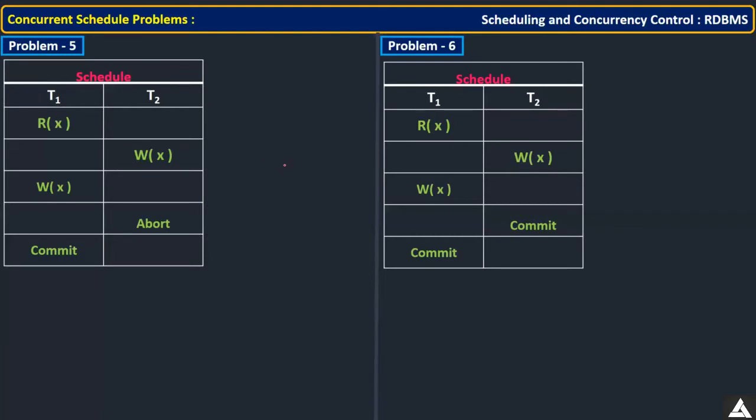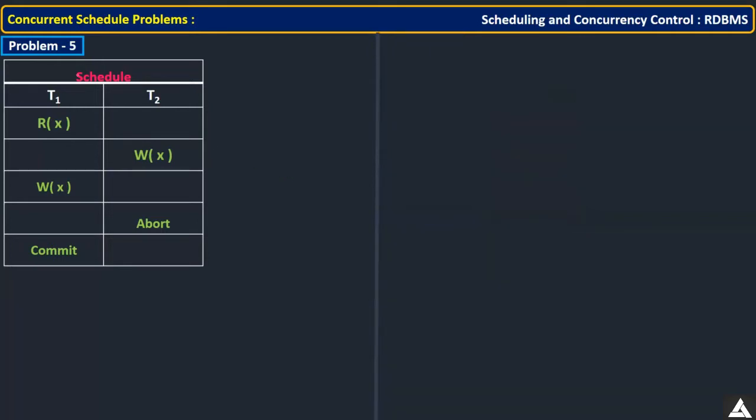Now let us see these two problems. The first problem is this one, schedule T1, T2. The first thing is whether we have a dirty read or not. This is the only read operation and we don't have any other read operation, so there is no dirty read. If it is aborted, it is already aborting. This is committing, but there is no problem. Is it recoverable? First of all, there is no dirty read, so it is always recoverable.